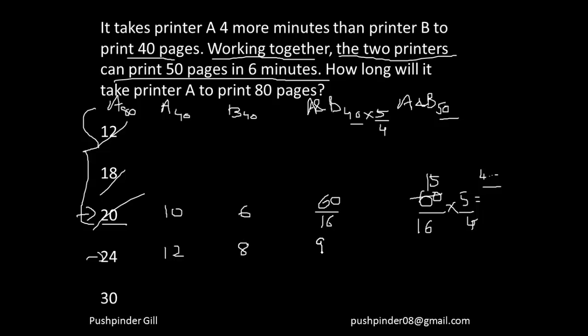Together they are going to take 96 by 20 minutes - A into B by A plus B. To print 50 pages is going to take 96 by 20 into 5 by 4. This cuts at 4, this is 2 and 4. I get my answer to be accurately 6. That means this is my answer. I don't need to check 30 because I've already got my answer. I should be stopping here.